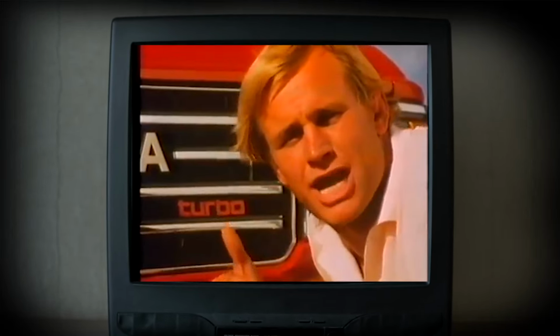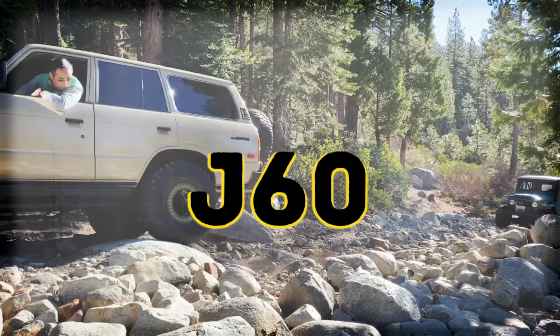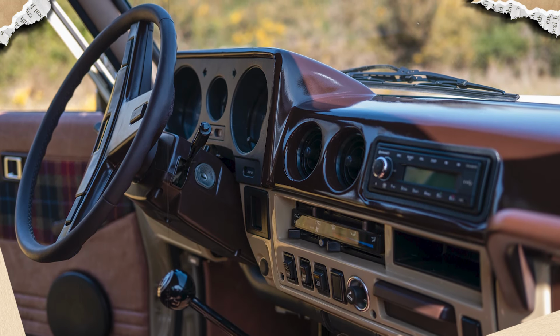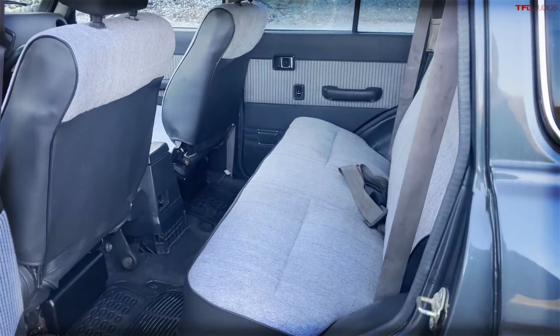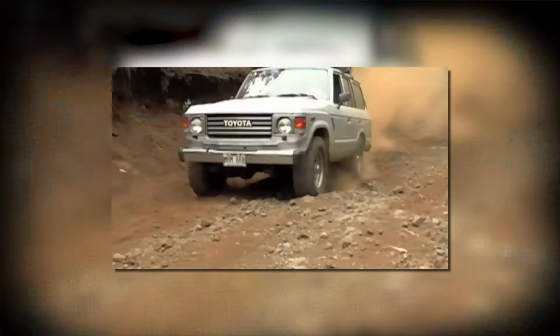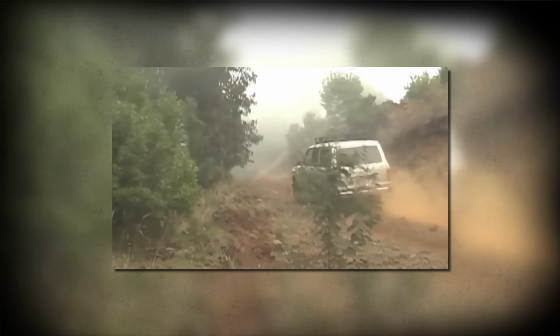Turbo Power. The year 1980 saw a significant evolution for the Land Cruiser with the arrival of the J60 series. It introduced a more user-friendly driving experience. Passengers were treated to upgrades like air conditioning, a rear heater, and a significantly improved interior with more comfortable seating. The ride quality itself benefited from a sturdier frame and suspension enhancements. For its time, the J60 series introduced features such as high-capacity fuel tanks, front disc brakes, and more luxurious interiors, which were not commonly found in vehicles of its class.